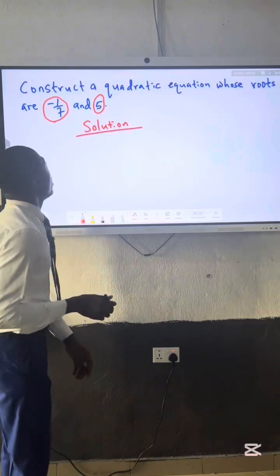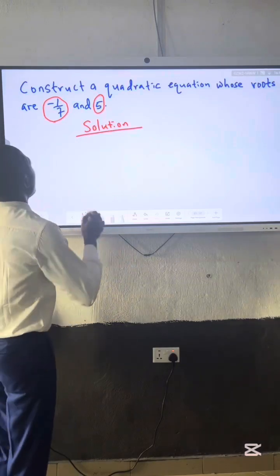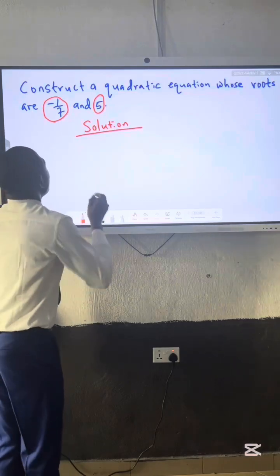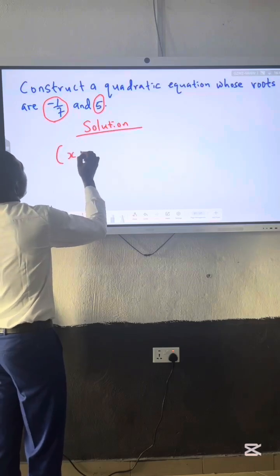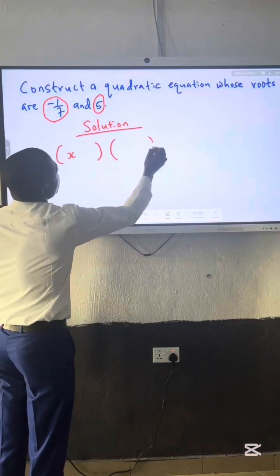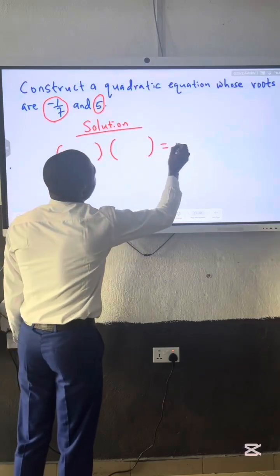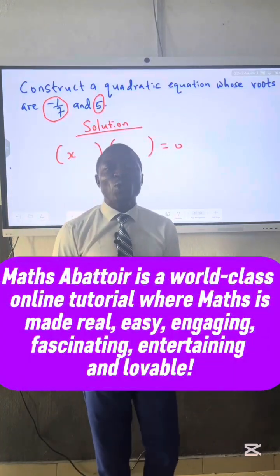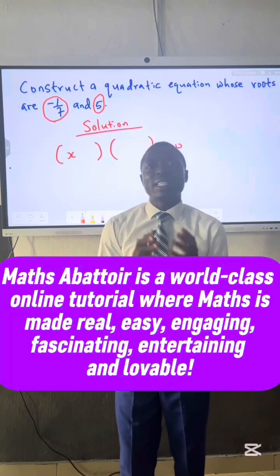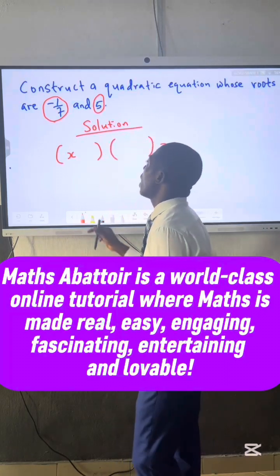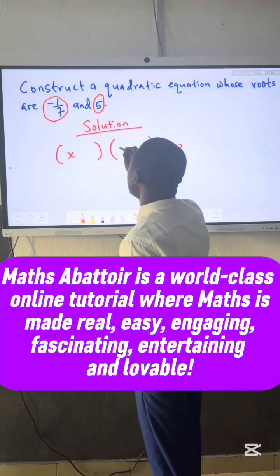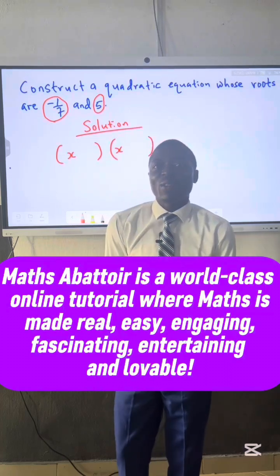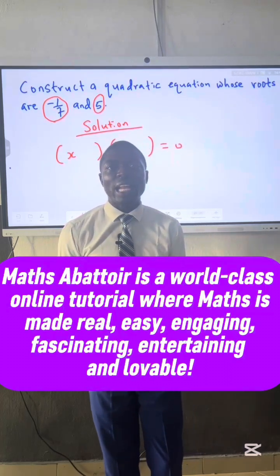All right, so the roots of the equation are two. Just do x, draw two brackets this way, and then the variable we want to use is x to form the equation, so that the equation will be in terms of x. So I put x in one bracket, I go to the next bracket and put x there. You can use y or any other letter of the alphabet that you choose to select.